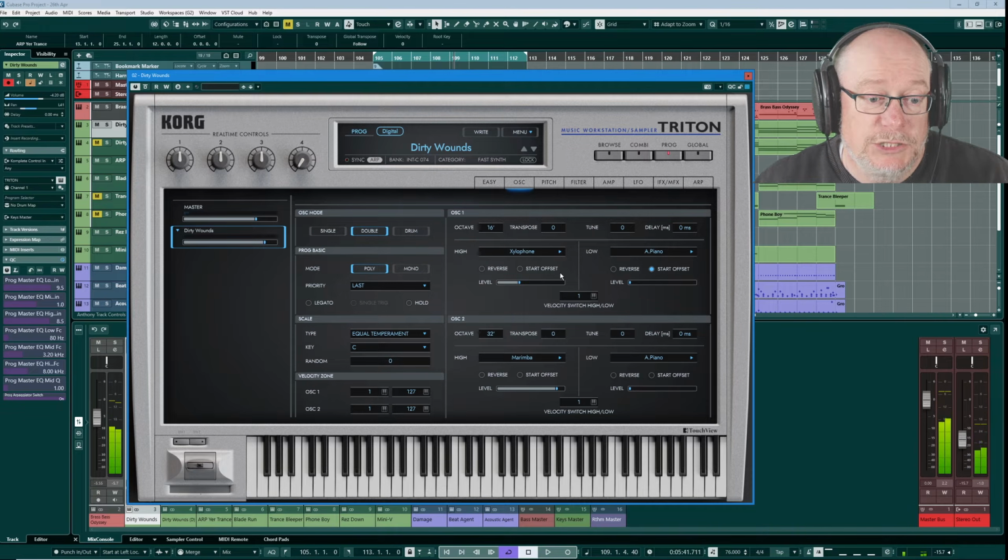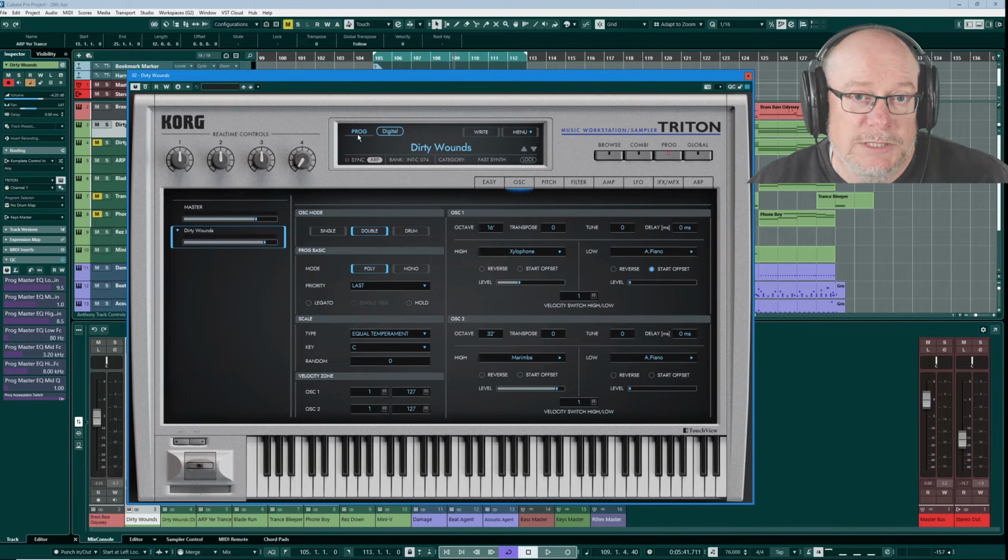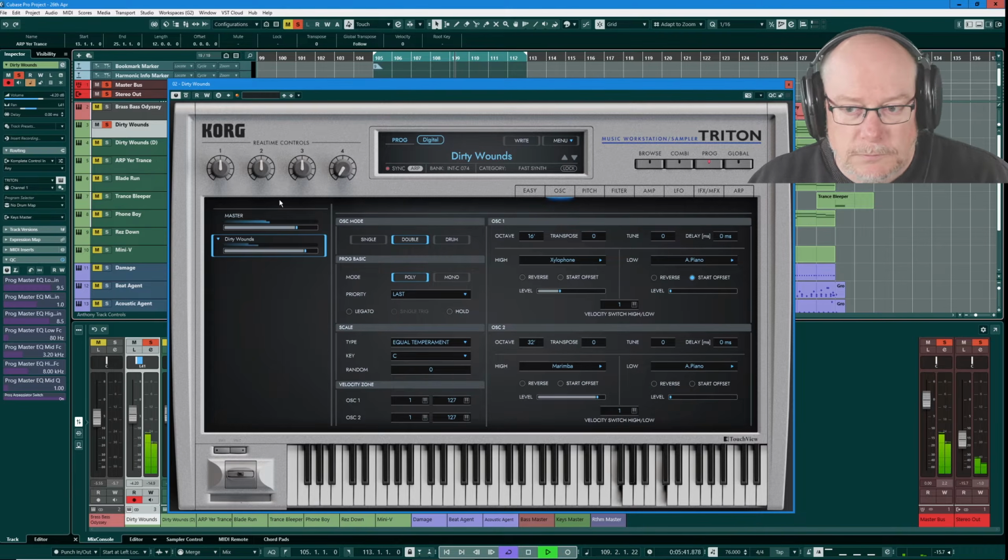So we're using a combination of xylophone and marimba, the original synthesized sound that came from the preset. I love the arpeggio, the sequence of notes is great, just wasn't the right sound for me, and PCM synths do this kind of stuff, the xylophone, marimba, that whole family of sounds just work really well with these Korg workstations. So I'm using a little bit of familiarity with the family of synthesizers to say, I bet this is going to sound good when I dial it up. And sure enough, it does.